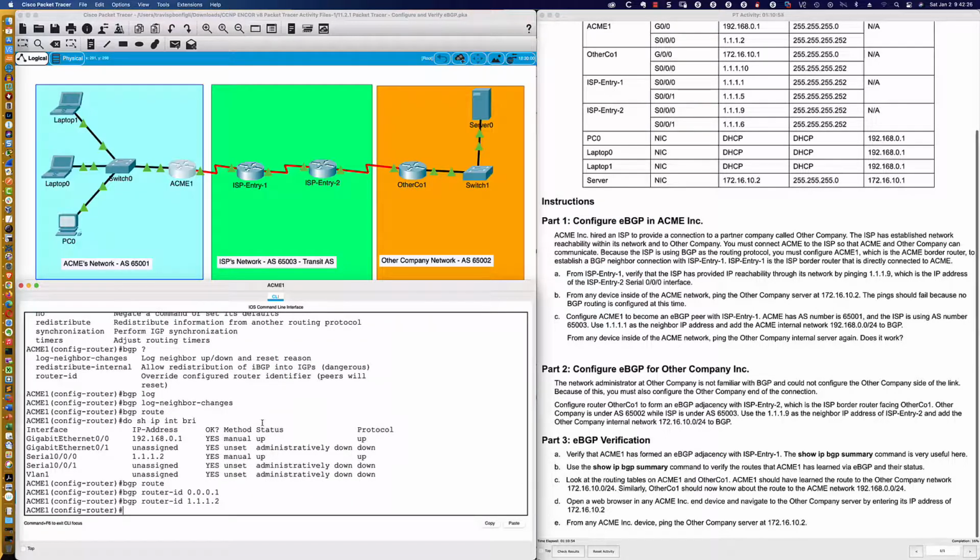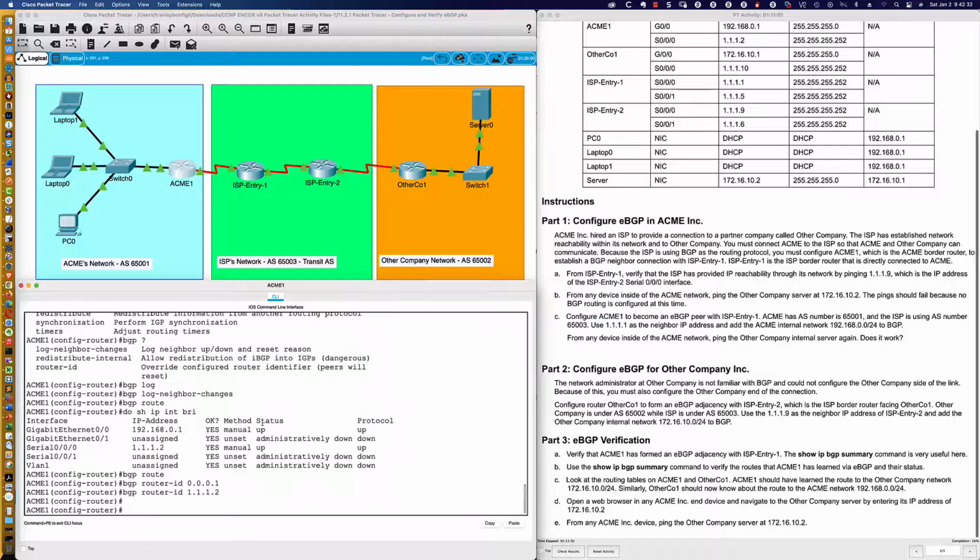So I'm going to use the IP address that we share between Acme 1 and ISP 1. There are some other things that you can set that are always a good idea to set. Now the router ID with eBGP is not as important as with iBGP, or internal BGP.